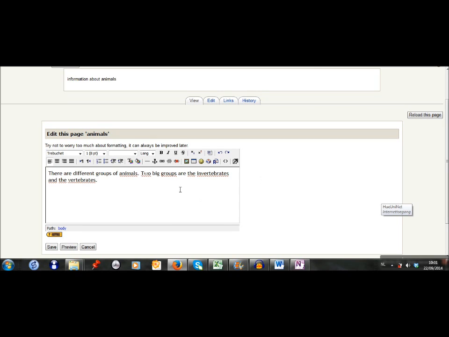Okay, so I added a text on the page. Now I want to make a link. How do I do that? I have to put the words I want to create a link in between brackets. So I add the brackets.